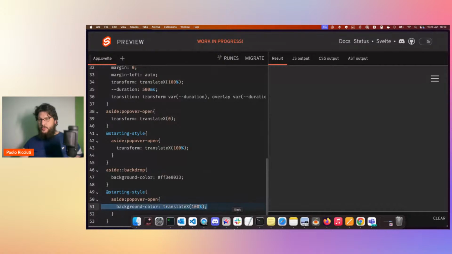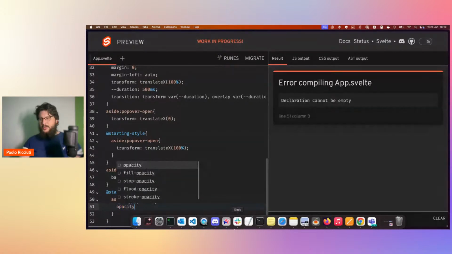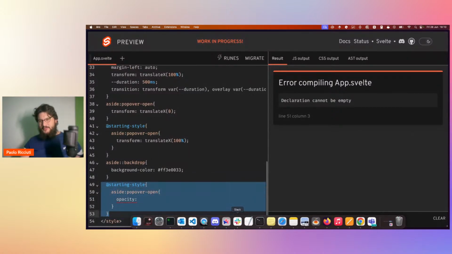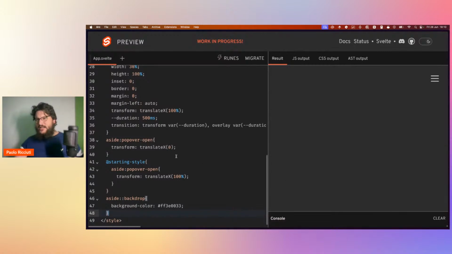actually let's do opacity of, I think maybe I'm wrong, but maybe you don't even need starting style. You can just transition.